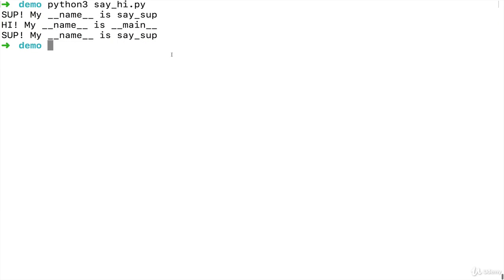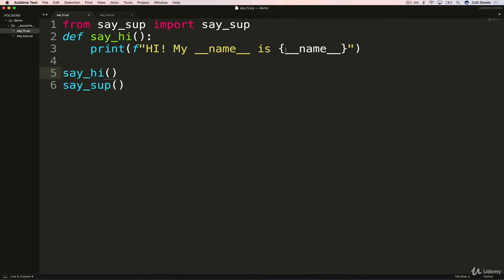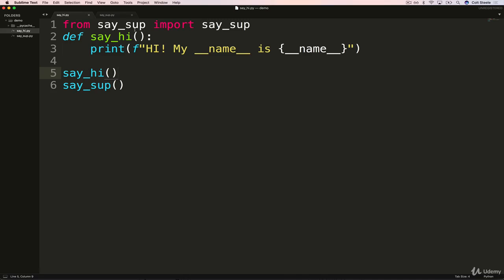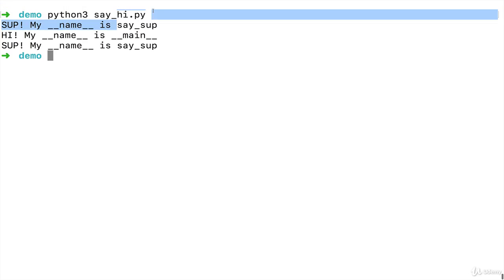But what's happening here, well, I'll explain it in detail in just a moment. The file itself that we're running is called say hi. That's the main file. So the value of name inside of say hi will be main if it's the main file we're running. Say sup is not the main file we're running. It's being imported. And so the value of it is the name of that file, which in this case is say sup.